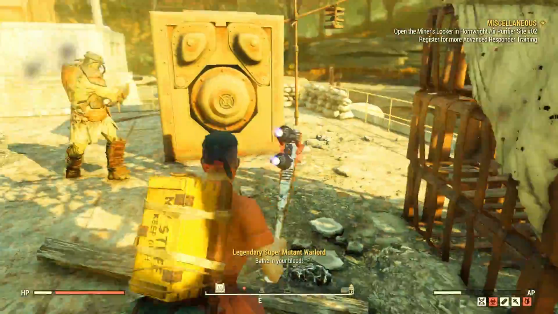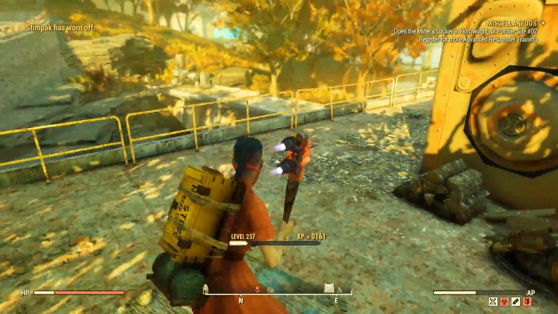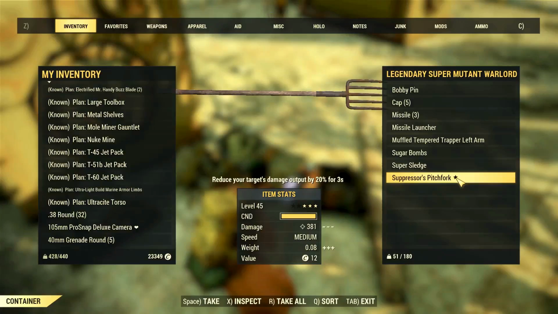Now, you might find one per run. It could be the down guide that I just showed you, or the boss in the very top, and it can spawn from no stars to 3 stars in my experience.